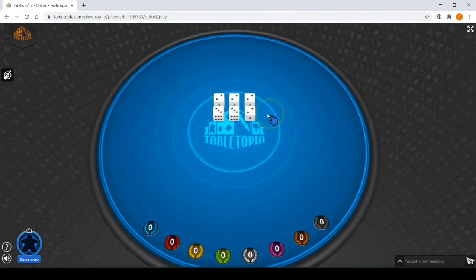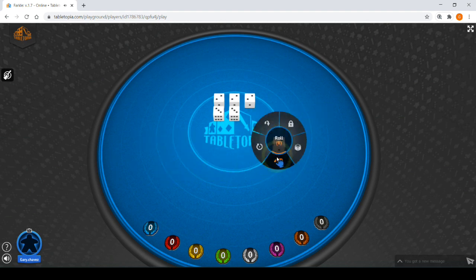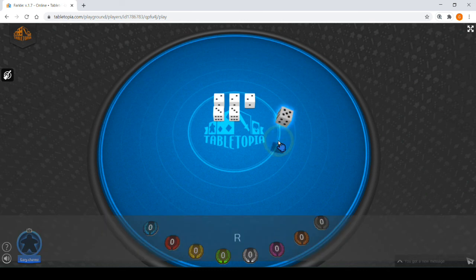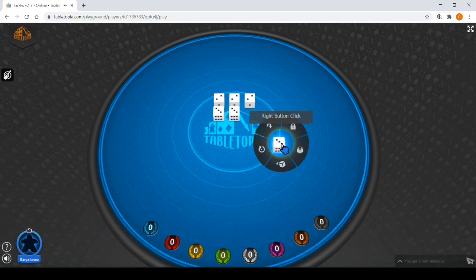So as I said before, the context menu. If I wanted to roll these dice, I think I can just take them and kind of, no, I can't throw them. Well, let me do that. So let's use the context menu. So let's hit roll. I wonder if you can press R. Yep, you can just press R and it'll roll it for you. I think you can also set to a specific number. So right now it's on 3. Let's see if we can set it to 5. Yeah, there you go.